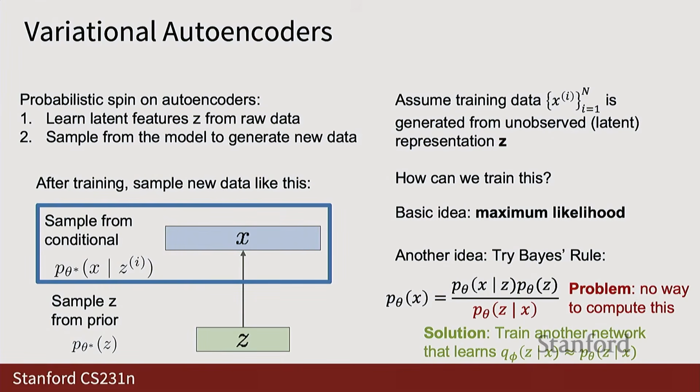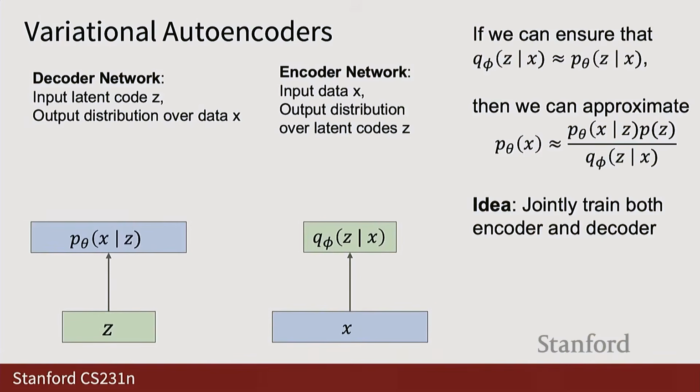So we're going to have another neural network q with different weights phi. That's going to learn a different conditional distribution, probability of z given x. And the whole thing is we want this other neural network to try to approximate the true p of z given x of the first neural network. You can't really enforce this in general, but let's put a neural network there and see what we can do. If we could somehow have this other neural network approximating this term on the bottom that we can't compute, then we could go and compute our likelihood and do maximum likelihood, and we would all be set. So that's kind of what we do when training a variational autoencoder.